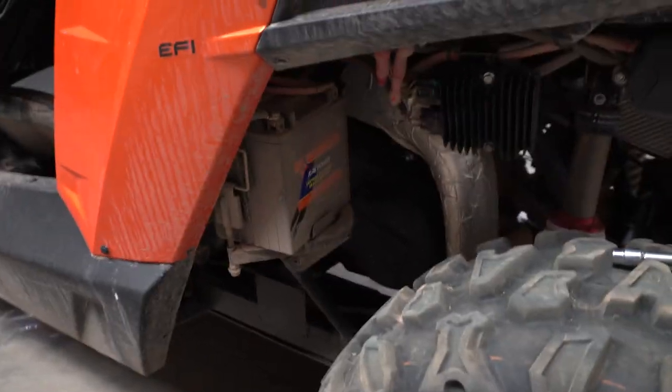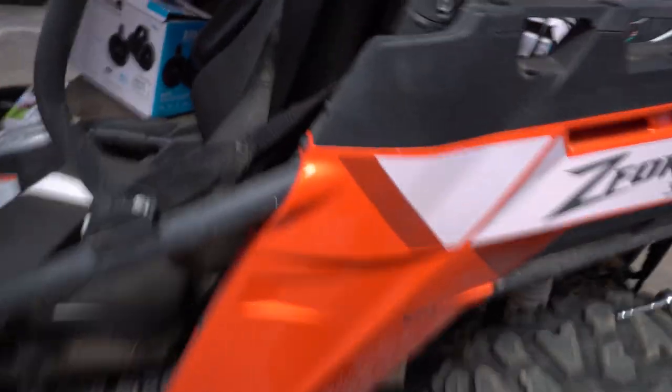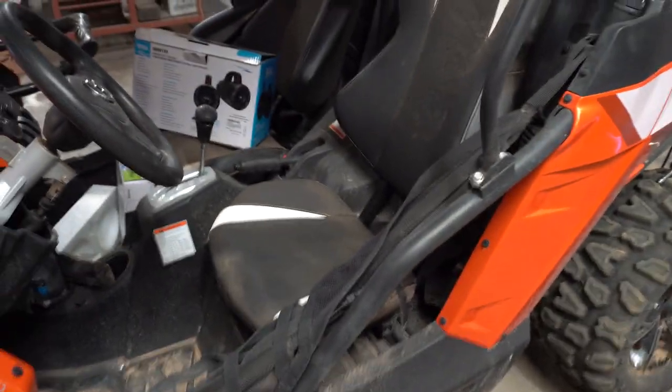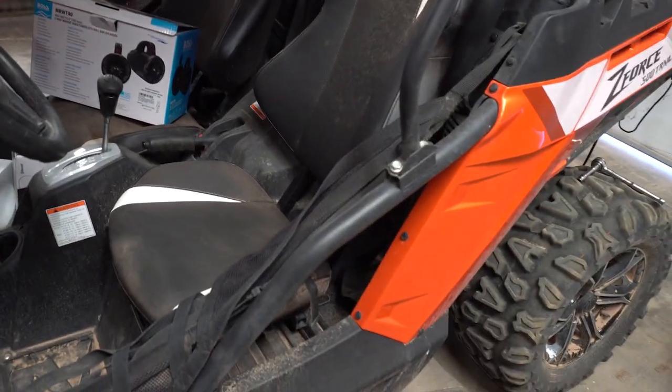Now, I prefer not to hook it straight onto the battery if I don't have to. So I think I looked in the manual, and I think there's a fuse box in here. I'm going to see if it has any auxiliary power. If not, I will just tap into the battery. But I'm going to go ahead and take this passenger seat off and see what we're looking like underneath, to possibly even store the amp as well, so we can have everything hidden. So let me take off the passenger seat and figure out what I'm going to do.